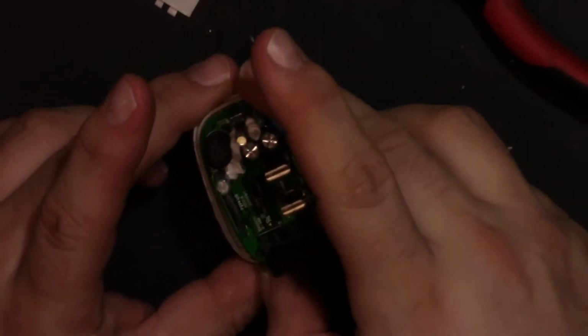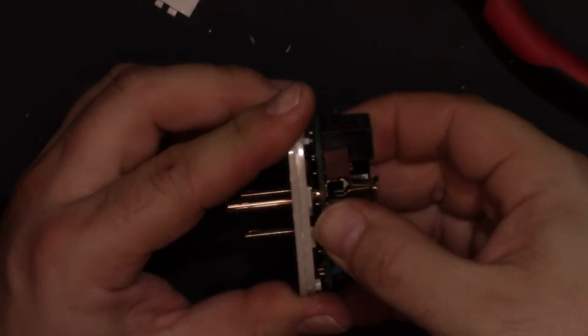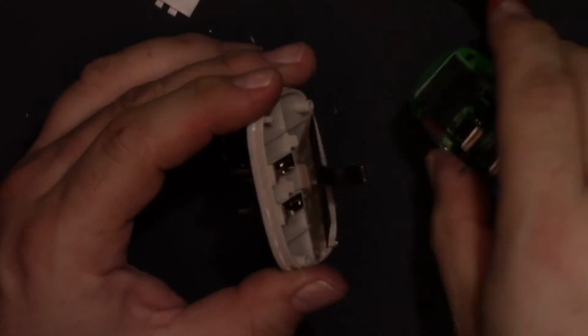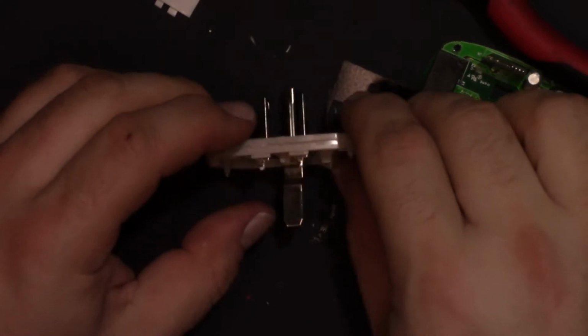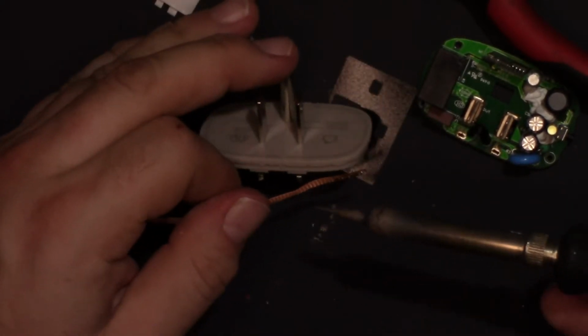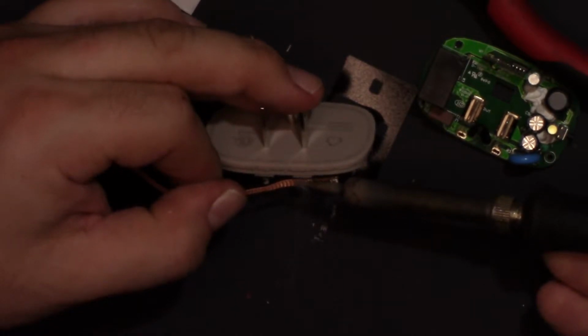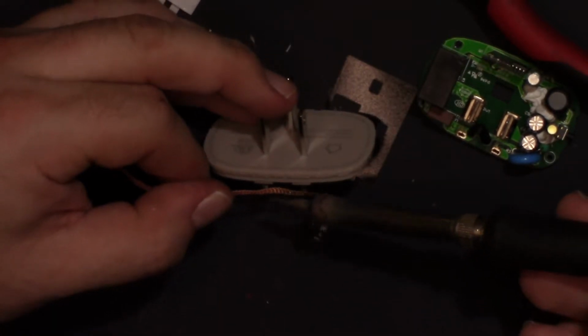This part, kind of slide it over before I push it down on the pins. Now, these pins actually need to be cleaned up. That pin's got way too much solder globbed on it. Let's see if I can do this without melting the plastic. There we go. There's one.